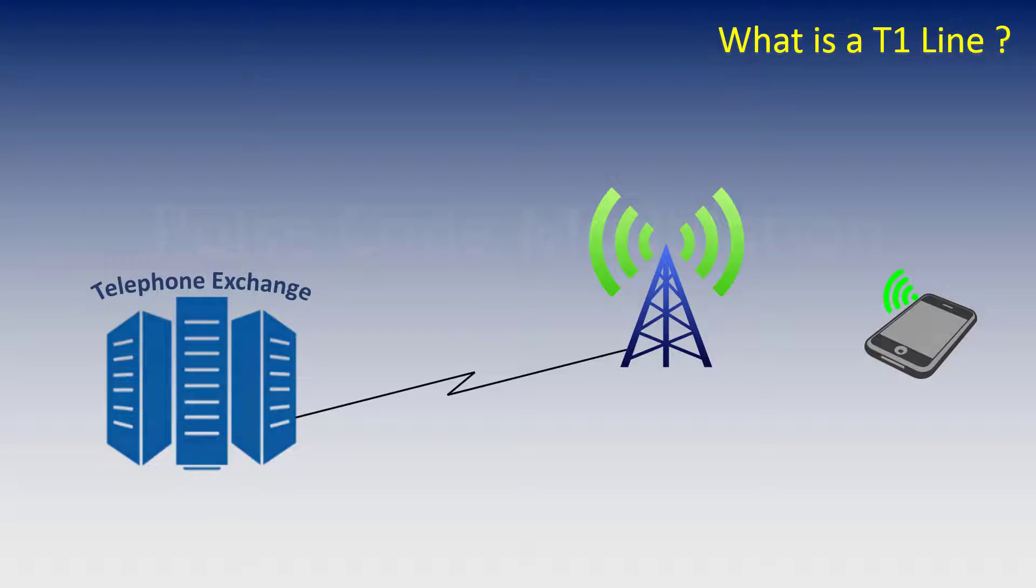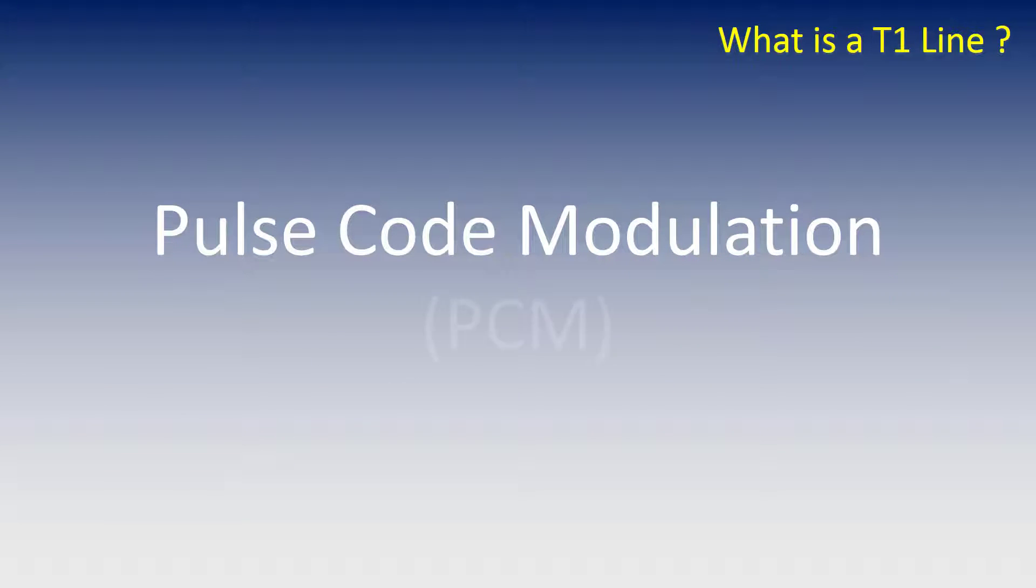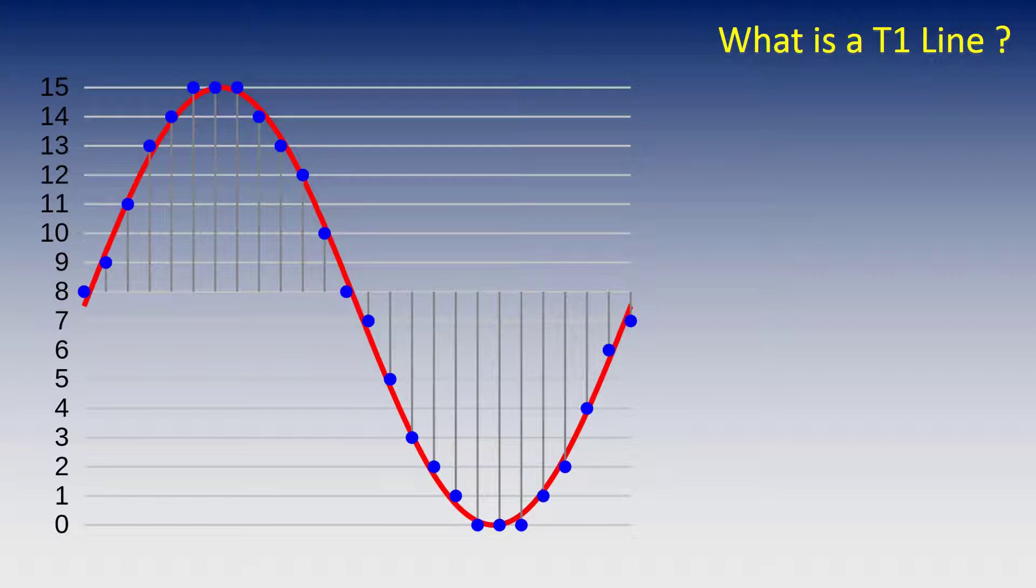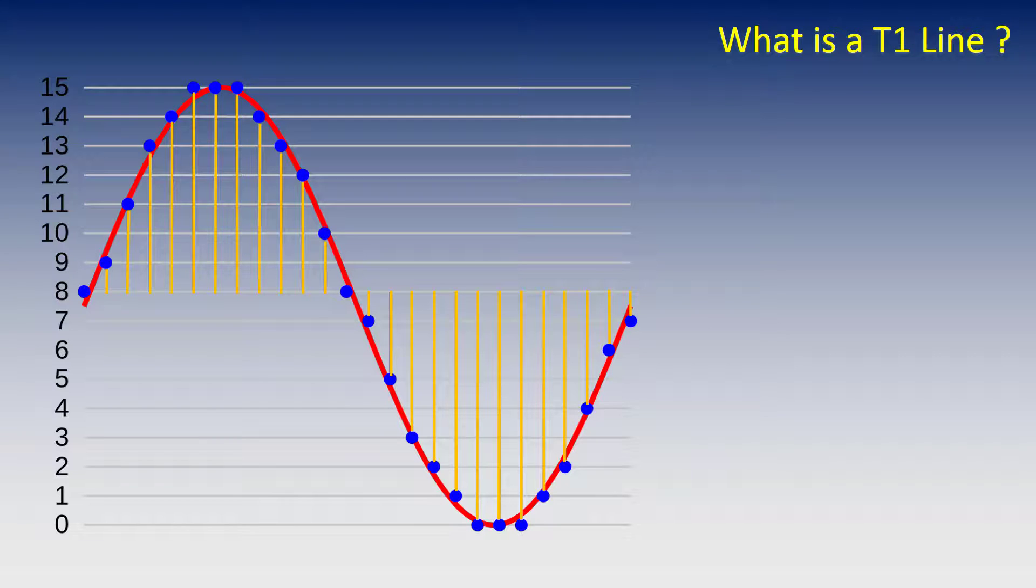Pulse code modulation, or PCM, is used to digitize a voice conversation and to insert it on a T1 line. The PCM process takes samples from the analog voice signal, which in this diagram is the red sine wave. A sample is defined as a measurement of a level of the analog signal, and the samples here are represented by the yellow vertical lines.